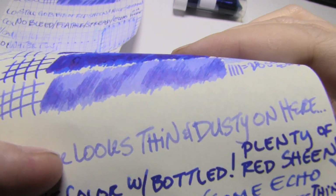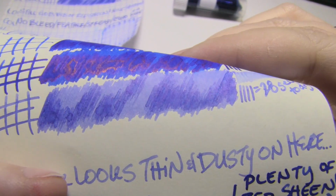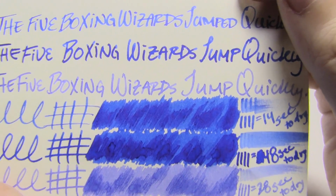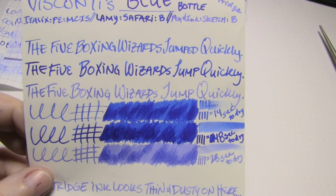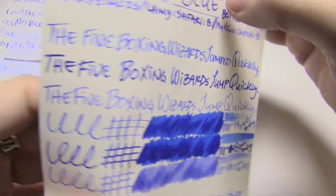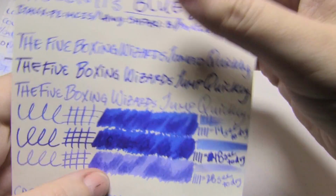Yeah, the bottled stuff is kind of upstaging it, so it's almost hard to see, but there is this hazy red sheen in the bottom cartridge, but it's nowhere near as much as this, and since the color isn't nearly as bright or as vibrant, this stuff almost looks ridiculous on the same page as this. It's embarrassing itself here.